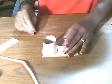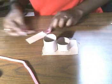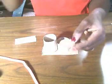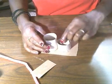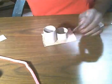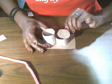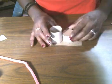Now, once you do that, you want to take another piece of cardboard. Basically, you're going to take a piece of that cardboard and cut out a circle, and you're going to put it right on top of here. You're just covering this, that way you'll have something for your felt to stick to when we get ready to start decorating the shoe. And then you're just going to stick this right down on top. And it doesn't matter if it's perfect, because it's going to be covered up anyways.